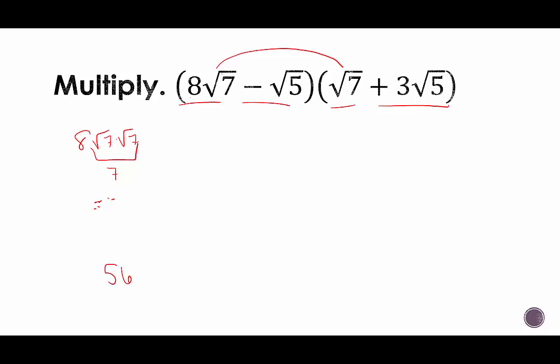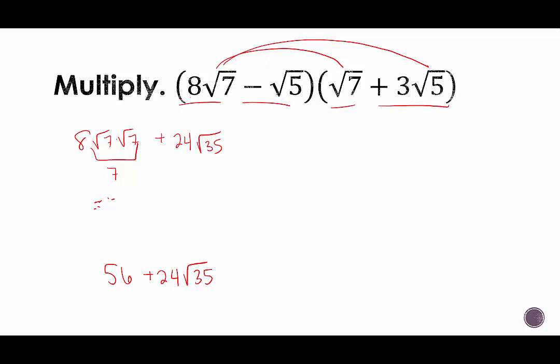Okay, when we distribute 8 radical 7 to the second term, we multiply the numbers that are the coefficients, the numbers in front, 8 times 3 is 24. And then we're going to multiply the two radicands, 7 times 5, and we just want to make sure that they don't have any common factors, and they don't. So we're going to say plus 24 radical 35. And there's no simplifying there, so I can just move this down with my 56 plus 24 radical 35. Okay, we've successfully distributed the 8 radical 7.